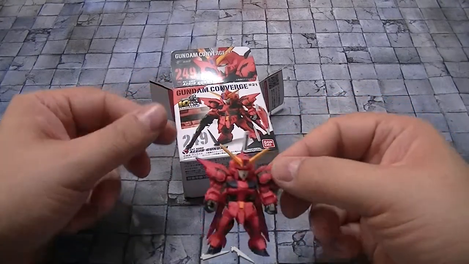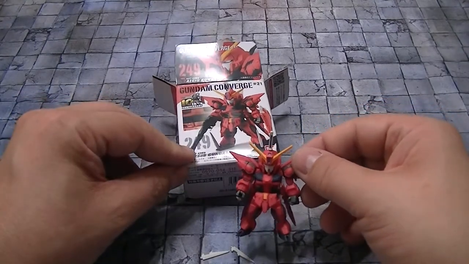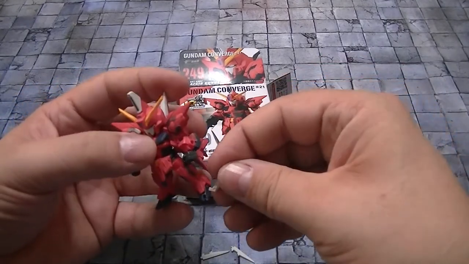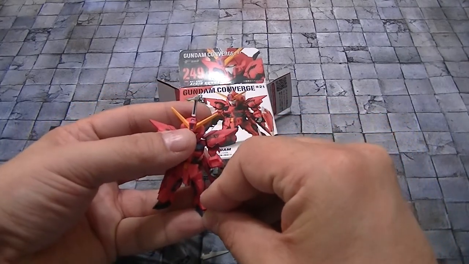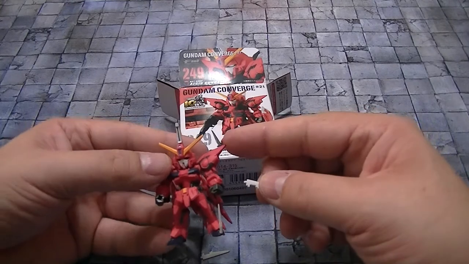That's what we got so far. Let's see. Shield gun. Toe spikes. That's going to be the hard one, I bet. Looks like these are just supposed to slot in there. Yeah, I'm sure that'll hold. Where'd these other ones go? I'm not sure, though.